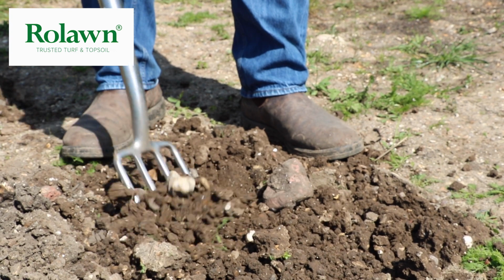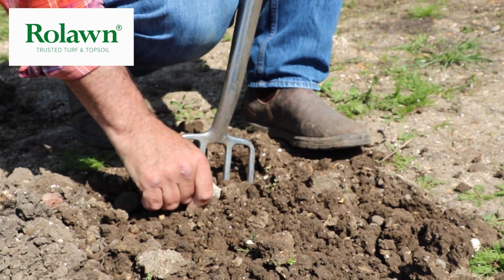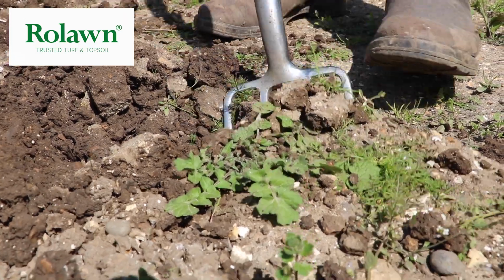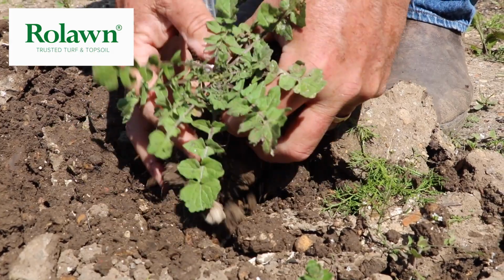Meantime, with the old grass stripped out of the way, you can get on with the job of forking through the ground, getting rid of any big stones or bricks or large clods of earth, and keeping an eagle eye out for any perennial weeds, which you really do need to remove now before you put the new lawn down, because you don't want them coming back through it at a later stage.